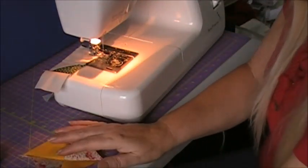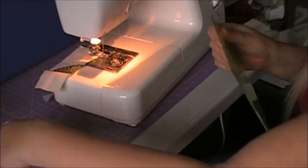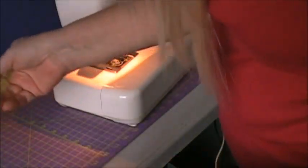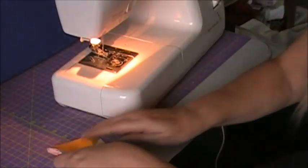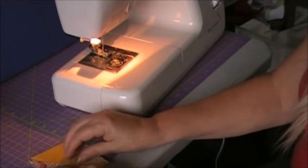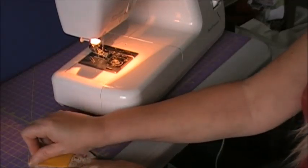A lot of videos I see, they always have a friend there holding the camera. They're so lucky. This material is just crap. Sorry. It's just crap. Alright. So I'm going to finger press this as best I can here. Just use the edge of my fingernail.